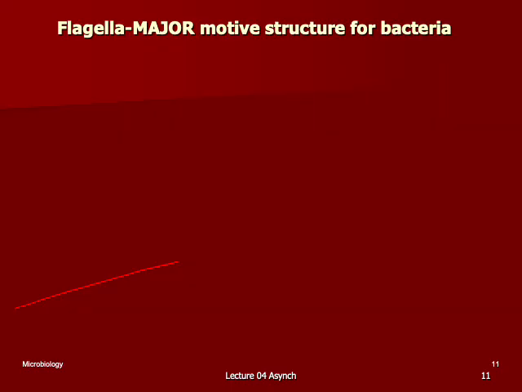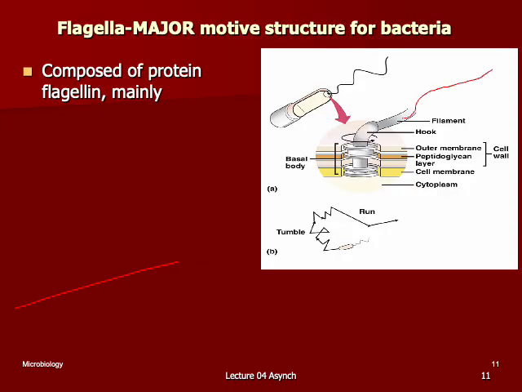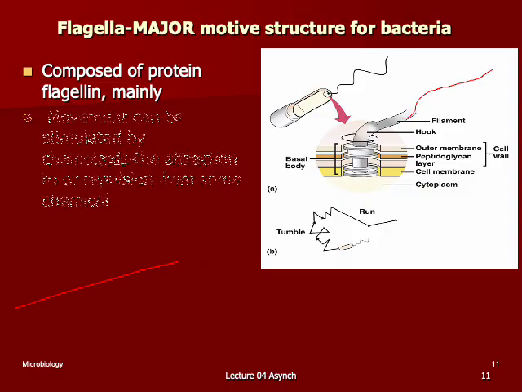The next thing, sometimes mistaken for a pilus or pili but totally different, is flagella, and flagella are used for motion. They're used for locomotion. Here's your picture of kind of how it sets up. It almost has a motor to it. Don't worry about all the parts here. And here's the flagellum. It's mainly composed of a protein called flagellin.